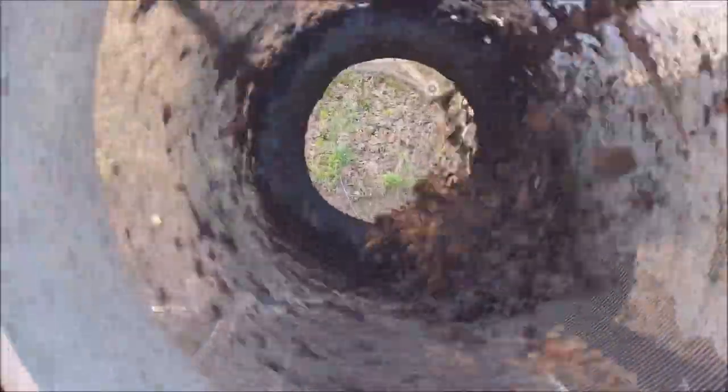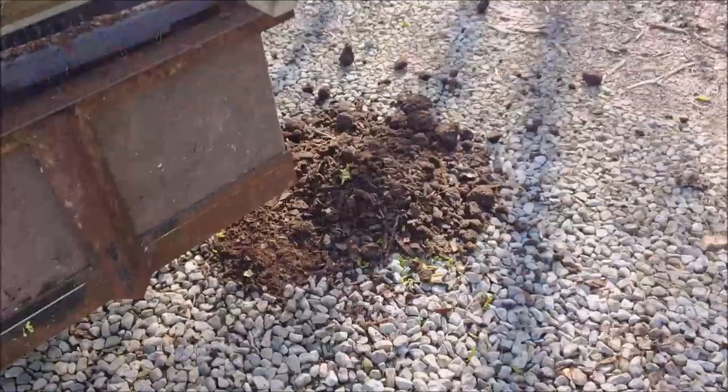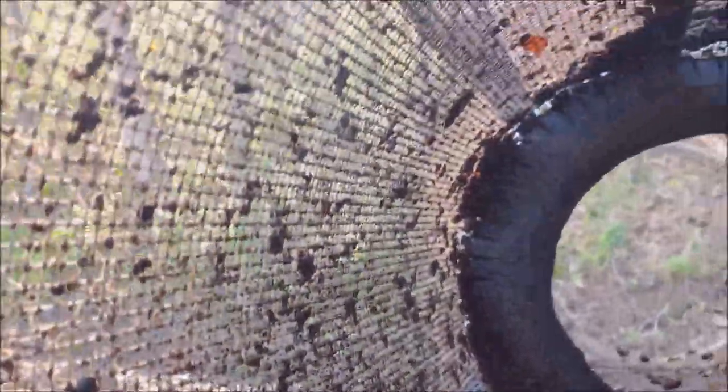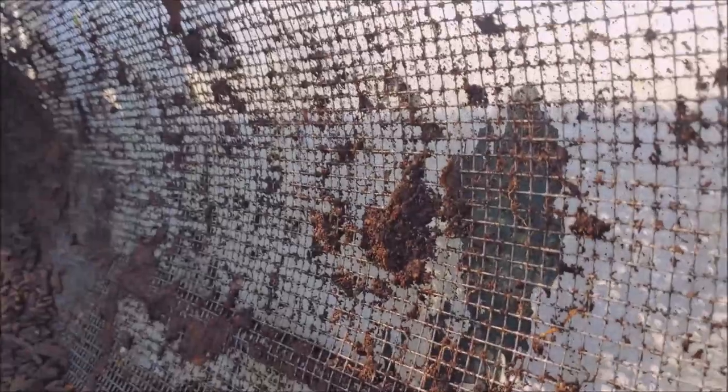It's definitely staying in this side a bit longer. Let me stop it. Dang it, I forgot to put my tailings bucket back in there. Anyways, it's clogging up pretty good here. Let's see if we can figure out a way to keep this side of the screen a little cleaner so we can get more material out of this side.